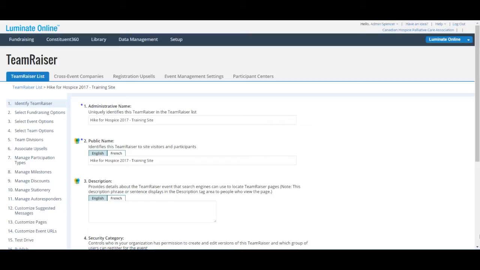This is to differentiate your hike in the back end from this year, last year, or all the years moving forward. The best naming convention is the way I've already set it up for you, which is generally your site's name and the year. So when you're looking in that list we saw in the step before, you'll be able to easily identify this year's hike versus last year's hike.